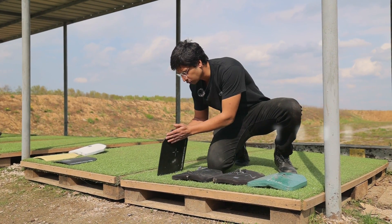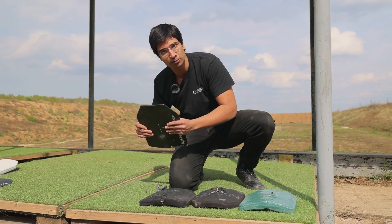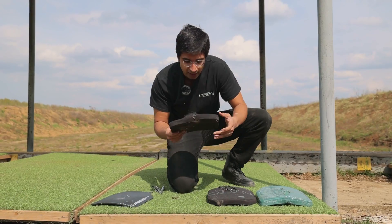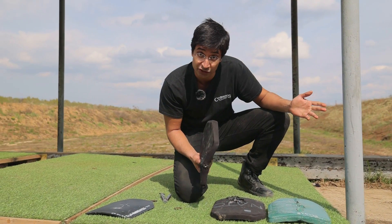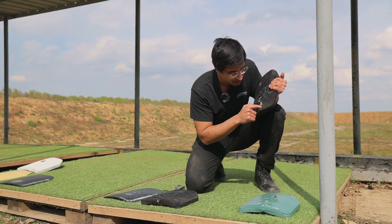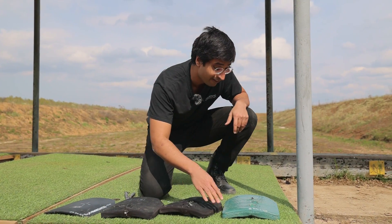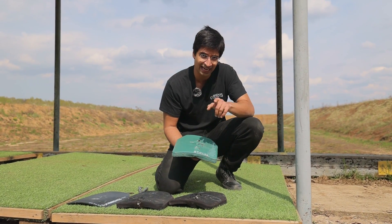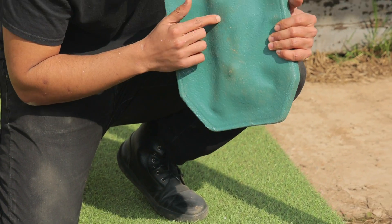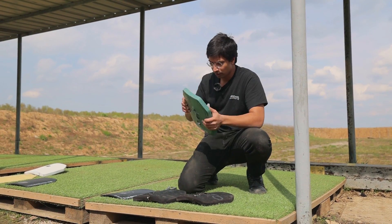We're done with our testing. This was the first steel plate we shot just for perspective — it's a Level 3A NIJ or BR4 Russian level plate, shot with 7.62x54 non-armor-piercing rounds. Then we shot the Chinese one with armor-piercing rounds, and there was penetration. Then the NATO one — but the shot went just a bit low, which is a weak point of that plate, and there was penetration. Finally the Russian one, using armor-piercing rounds from the Pecheneg, 7.62x54 — and there was no penetration. We had three hits: in the center, in the lower part, and in the upper part, and it survived.